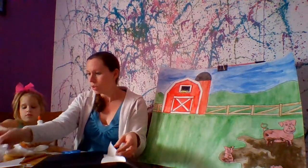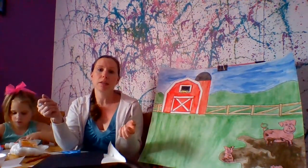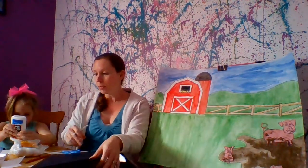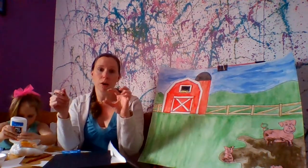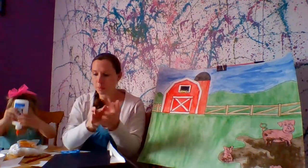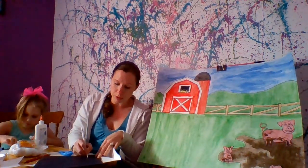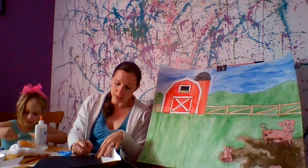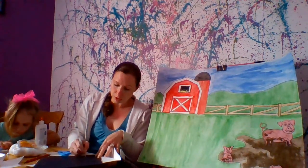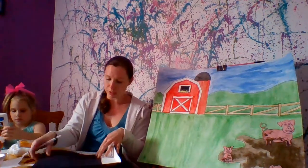Okay, so your head's going to be on black paper, and the size of your head is going to be determined by how big you make that white circle. So if your circle is small, you want a smaller sized head. If you have a larger circle, your head's obviously going to be a little bit bigger. So basically you're drawing an oval shape. And you can bring it in a little bit at the bottom, so the top's a little bit more rounded than the bottom.